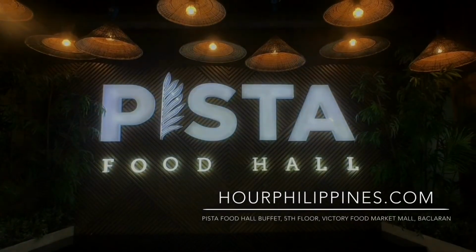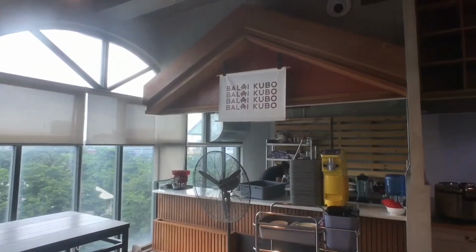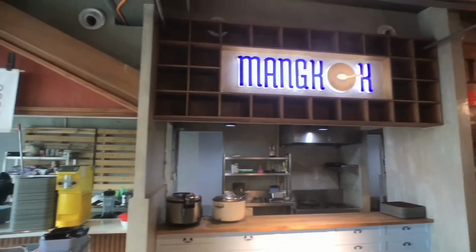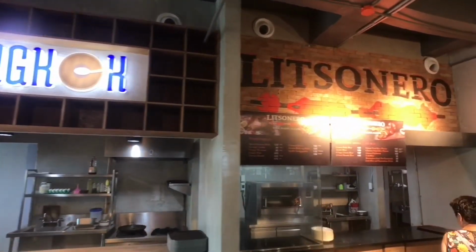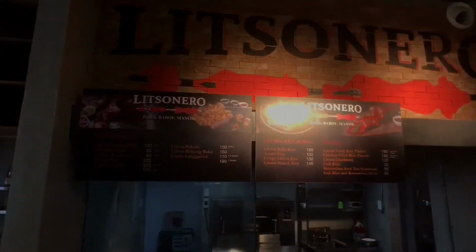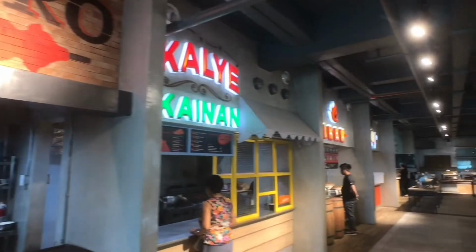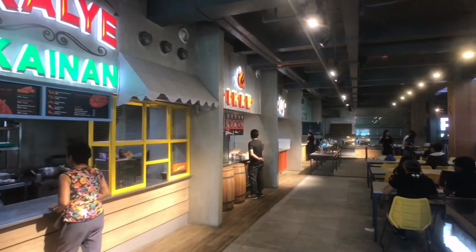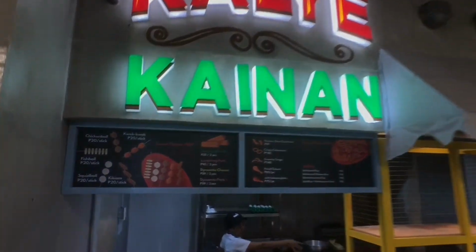Pista Food Hall is a new restaurant concept by Chef Jonvik Mangibin, opened in December 2016 with 7 Filipino food stalls serving Filipino favorites such as lechon, bagnet, bok choy, inihaw grilled dishes, crabs, boiling bags of shrimp, sisig with egg, kare-kare, sinigang, and even street food like fish balls at very affordable prices.